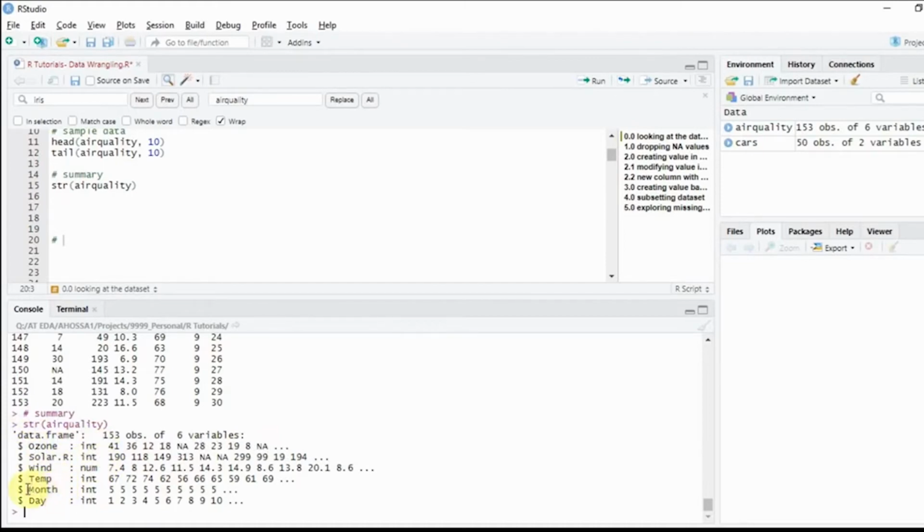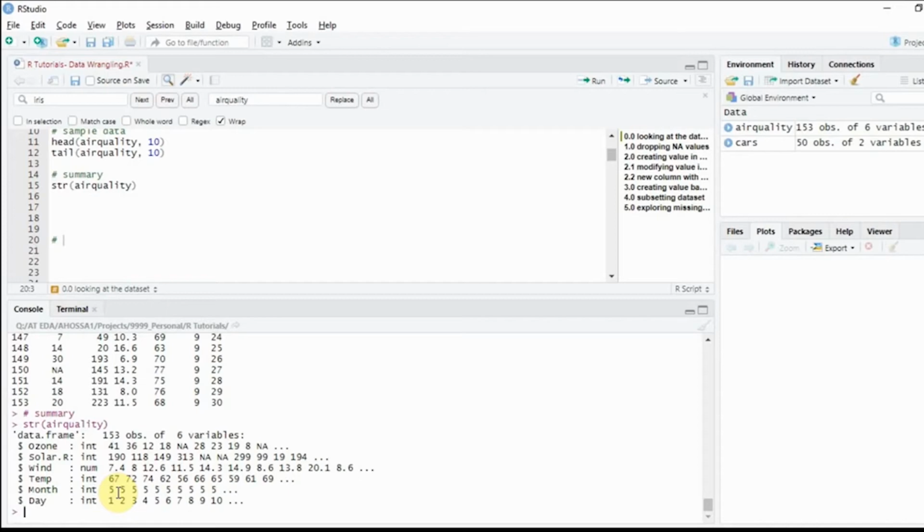For example, if you look at month, month is 5, meaning it's storing months, and let's say 5 means May. It should actually be a factor. It's not an integer, right? It's like January, February, March, April, May, June, July. They don't have any order that means anything like magnitude.